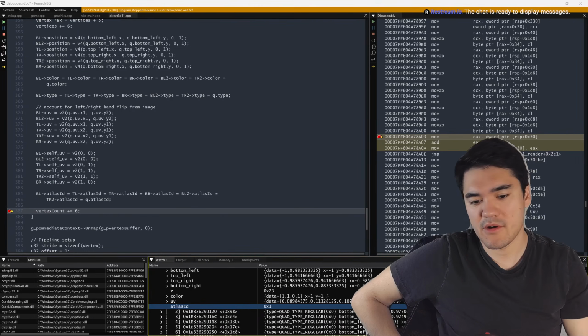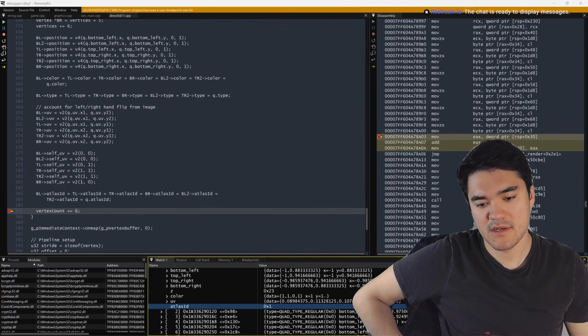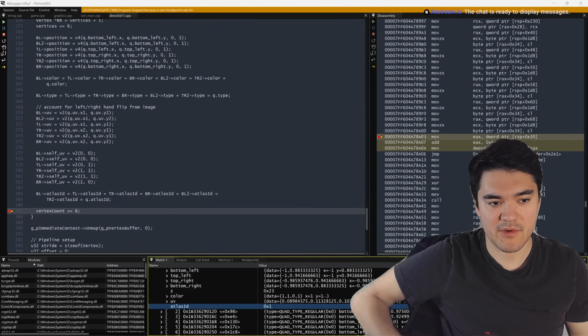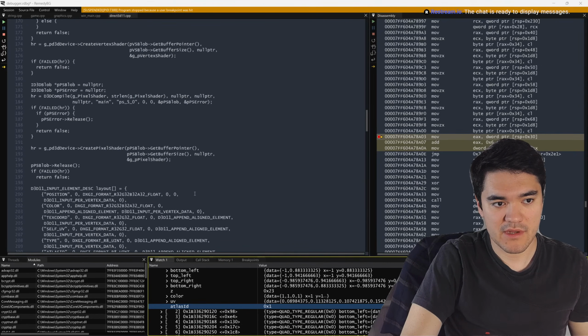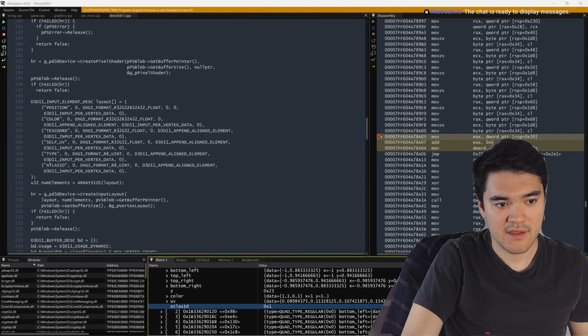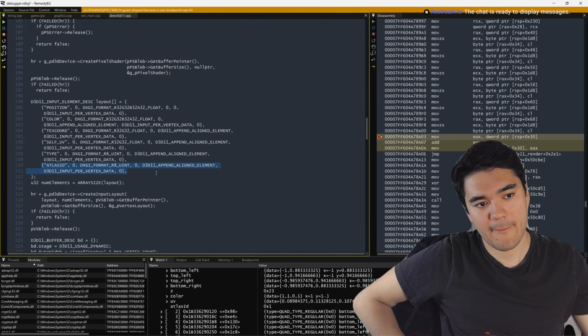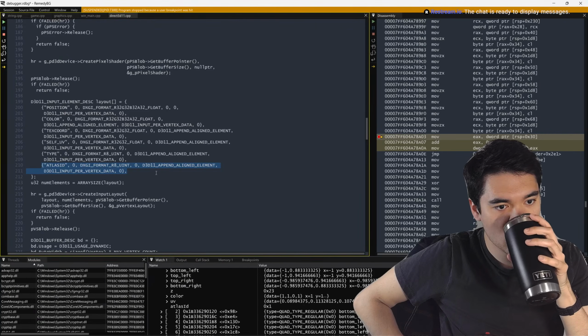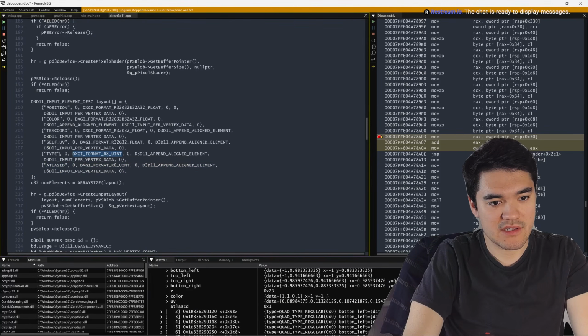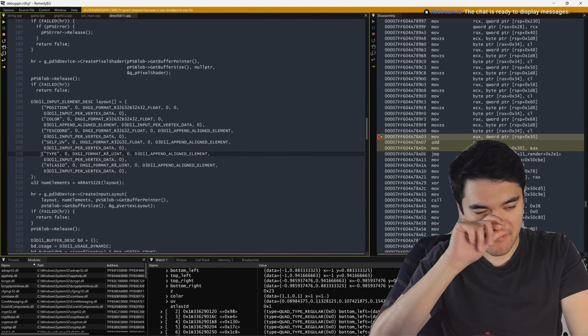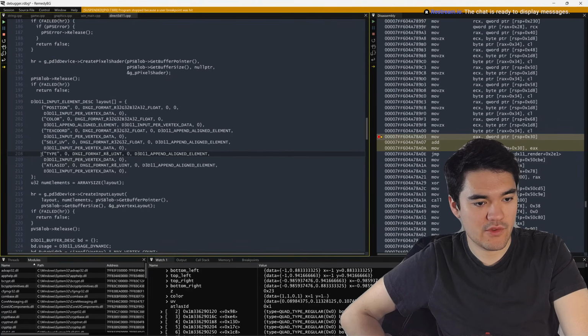Well, okay, we are passing it into here when we are mapping this memory, right? When we are mapping the vertex buffer, what we don't have is a guarantee that the layout is actually correct. And very easily I could see there being a problem in regards to that.